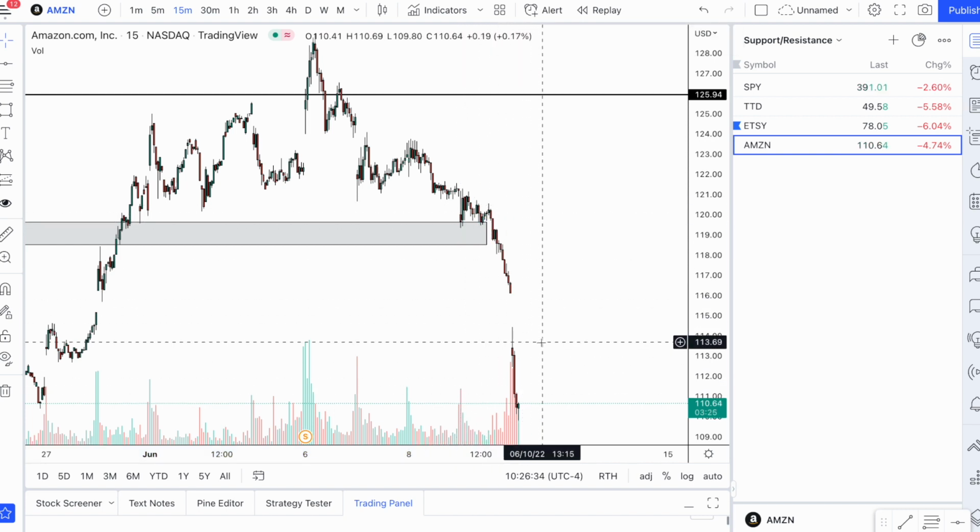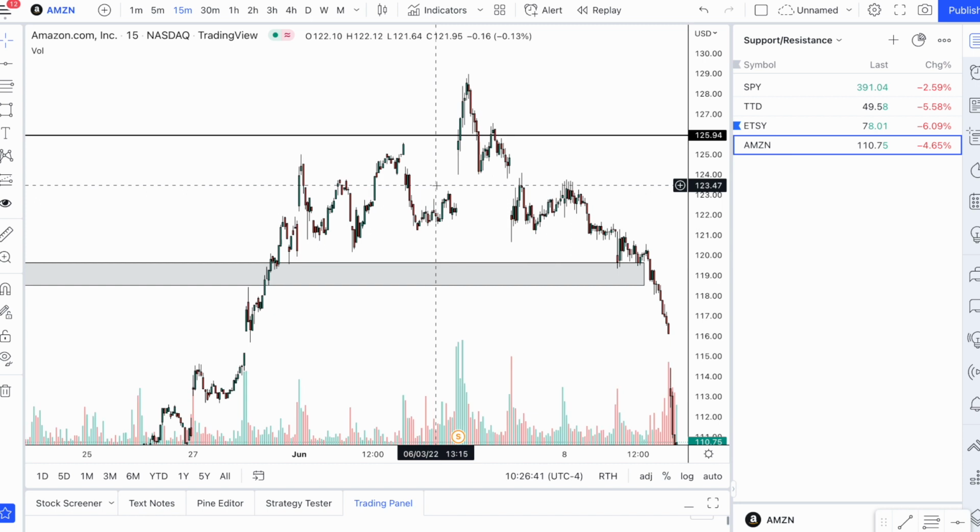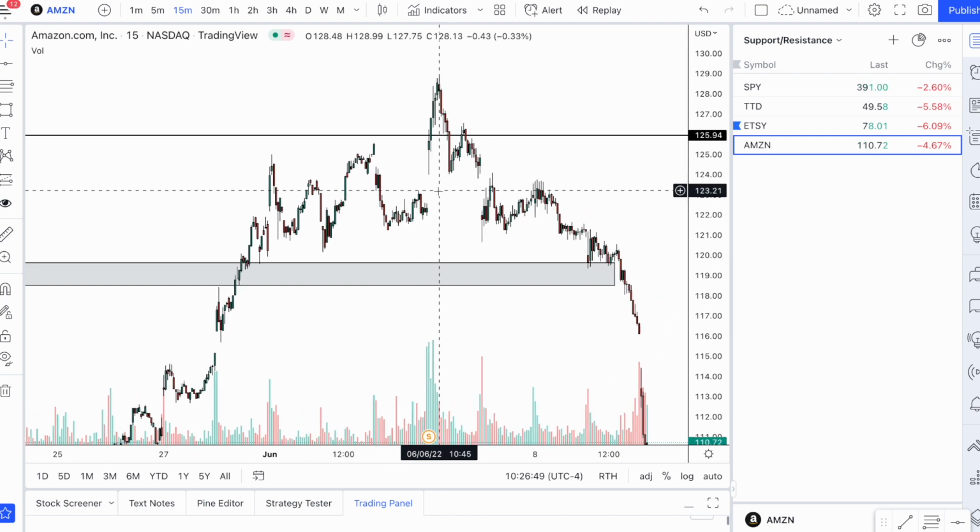So this is support and resistance, a very classic trading strategy, something you can add to your toolbox. You can combine it with moving averages. You can combine it with engulfing candlesticks. You can combine it with wedges, a bunch of patterns, other things that you're going to learn in the next few videos.